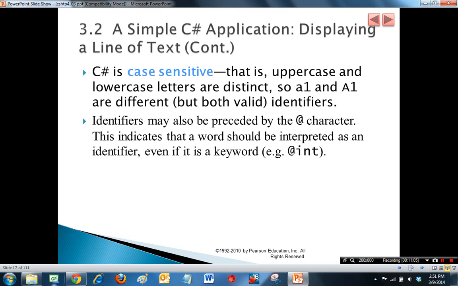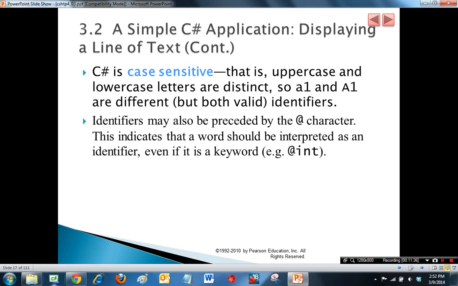Another important aspect of creating identifier names is that C# is case sensitive, so uppercase and lowercase letters are different, and therefore two identifiers, even if otherwise identical, where the only difference between them is the capitalization, will be treated as two separate identifiers, not the same. So we have to always remember that.